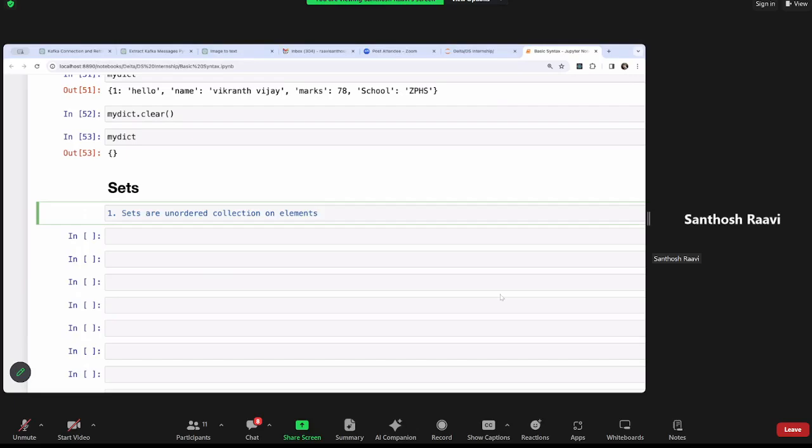Once the set is defined, it is defined. That's it. You won't have any specific order at all. Every time it will be stored in a different format and different order. You can't access an individual element. You need to remember that.